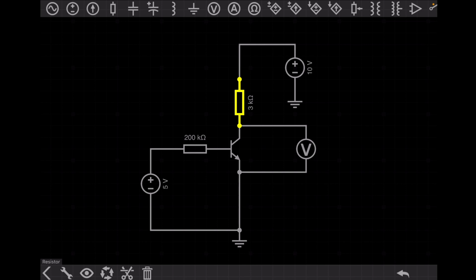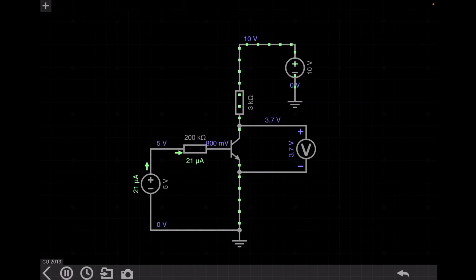How will we know that? We will check the value of VCE by changing the value of RC. If for some value of RC the VCE is 200 millivolt or 0.2 volt, that is the minimum value of RC such that the transistor is operating in the saturation region. After that, we will increase RC and check that it stays in saturation, and then decrease the resistance and check that it moves to the active region. Okay, let's simulate the circuit.